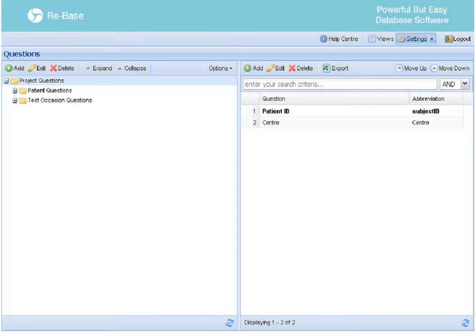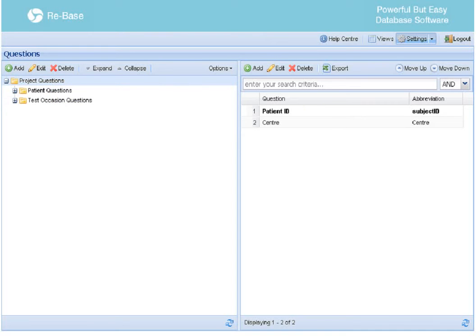This section acts like a repository for all your questions. You will only need to add each question once, as they can later be placed into one or more views. The left-hand tree acts like a folder system, much like in a Microsoft Windows environment, and allows you to categorize your questions into a format that will be easy for you and your users to find. The right-hand grid is where the questions will be displayed. Clicking on a folder in the left-hand tree will display all questions contained inside that folder.